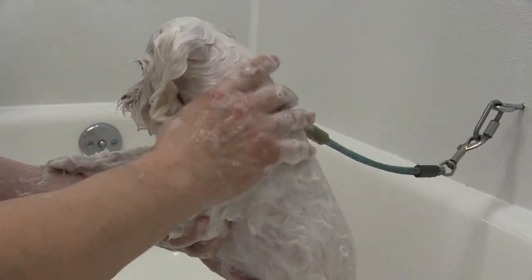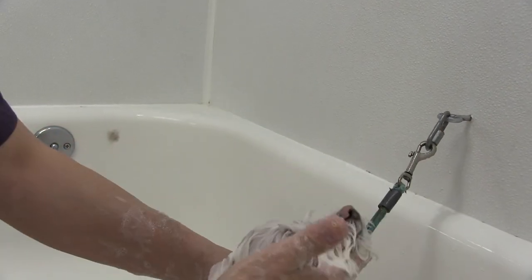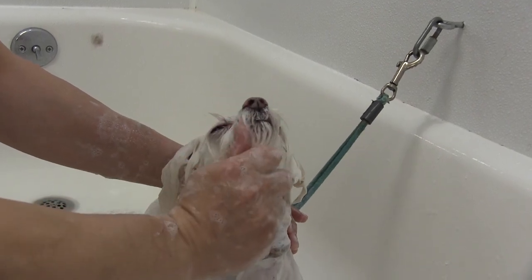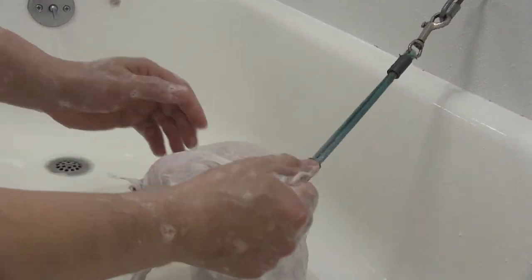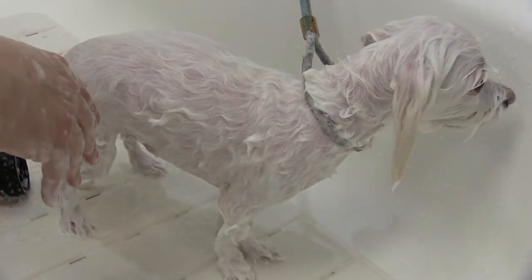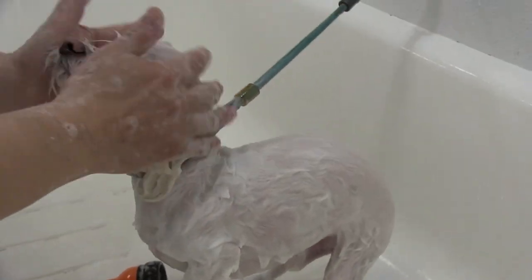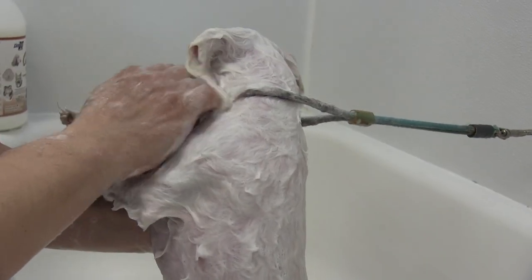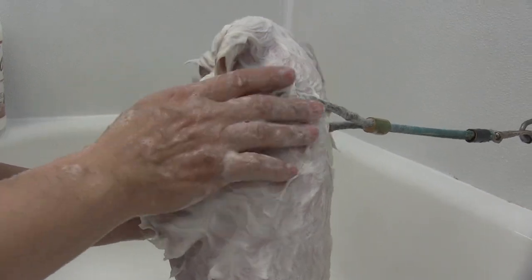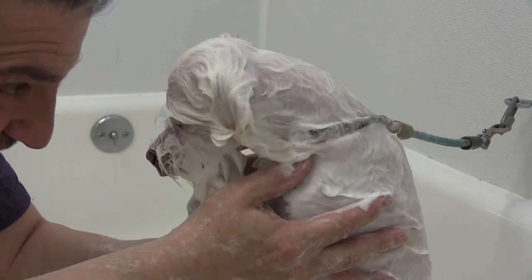And in the process of waiting, I kind of like to go over it a little bit. Again, he does not like his face being done. So gentle, gentle. And you get it done like that. Good boy, Big. That's why I saved the head for last, because you could see his reaction with that. So why upset him right away? Just kind of wet the body down, then do the head last. And then you can just kind of touch it up and play with them. Pretend like you're playing with them, but really, you're doing a little bit more scrubbing. Good boy, Biggs. You're such a good dog, Biggie.